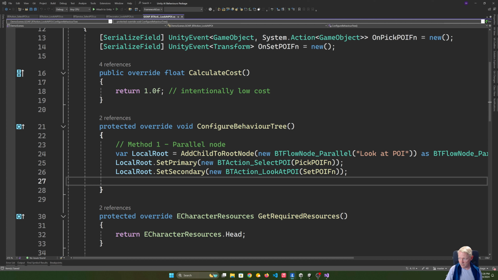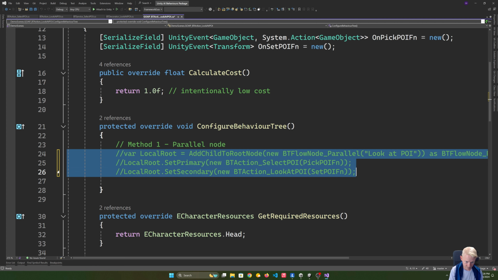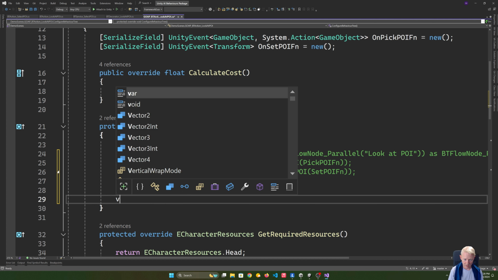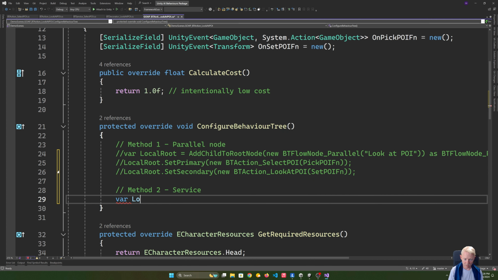So that actually brings us to our second method that we could use. So I'm going to comment out this one. So method 2 is using a service. We do a similar approach. We add in our local root.